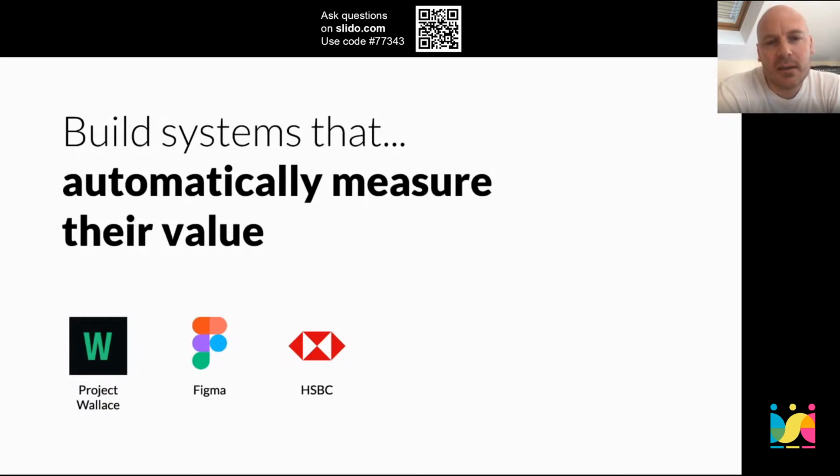Next, I've got we need to build systems that automatically measure their own value. Coming back to the point I made earlier about management's concern about ROI, quite rightly, they need the evidence to justify further investment. So I'd recommend a few things. If you're starting out and you've got low budgets, only a few people, then it'd be very quick to start a very quick survey that you could ask the people that are consuming your system, about how the system is impacting their work, and then periodically you could review the responses, and hopefully there'd be some evidence in there that would help put the case forward for further investment.